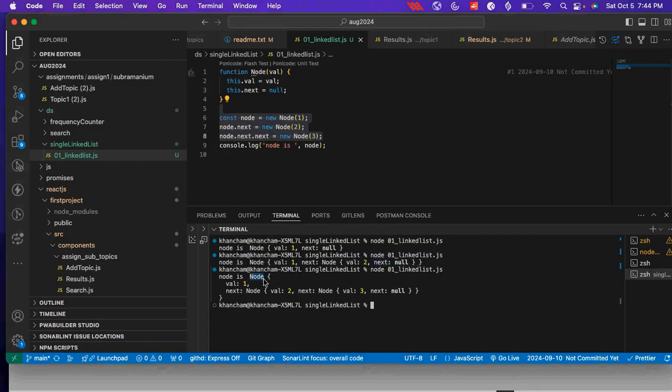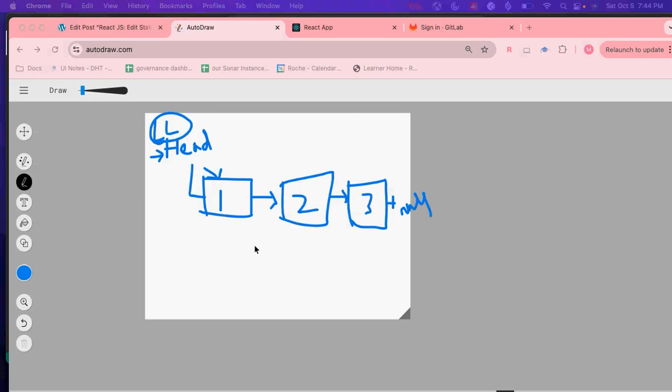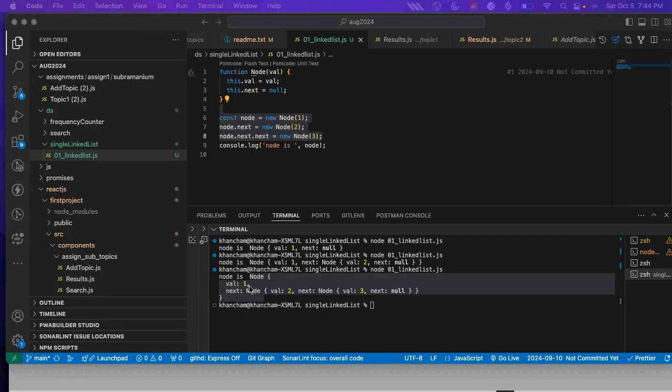Or here head is pointing to this node which has a value 1 which is pointing to different nodes. So right now it is in the air. We have not assigned to variable head. We will assign this to variable head in linked list function. Right now we have created manually, so we consider it as a virtual thing, not the real.